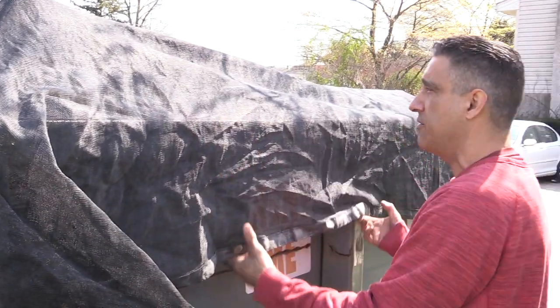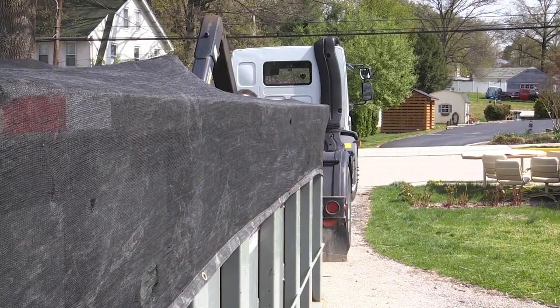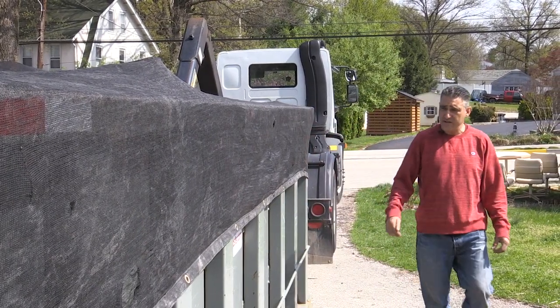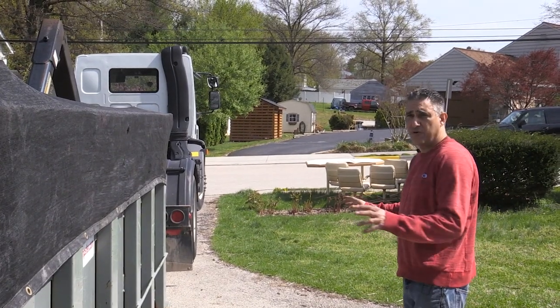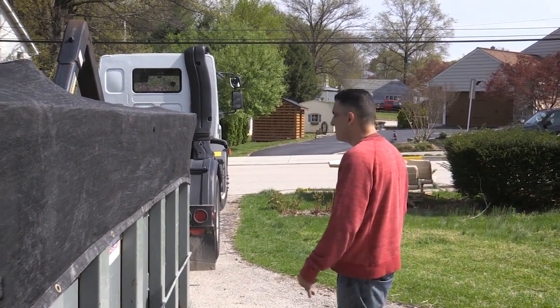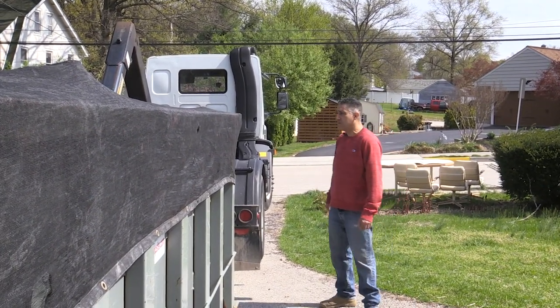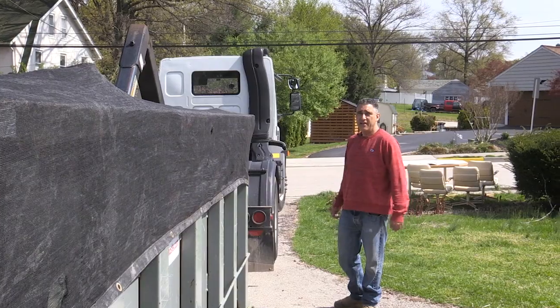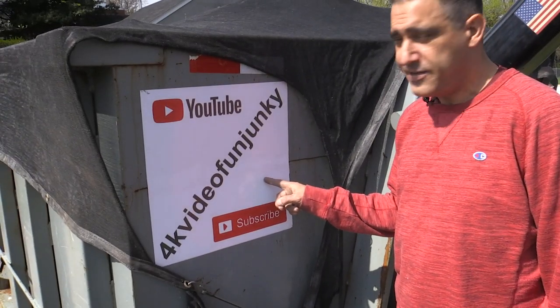If the eyes are busted, pull it down over and I pull it down below so if it wants to come off, it won't — it can't unhook. Then you go around and check to make sure you're all covered up. If you follow those tricks on how to tarp a dumpster you'll save hours. I ball my tarp up every time — folding it does nothing but waste time. I can undo and redo this tarp faster than anyone.